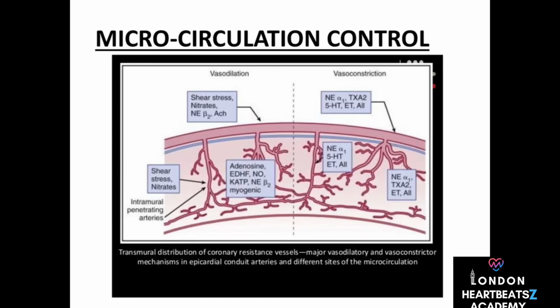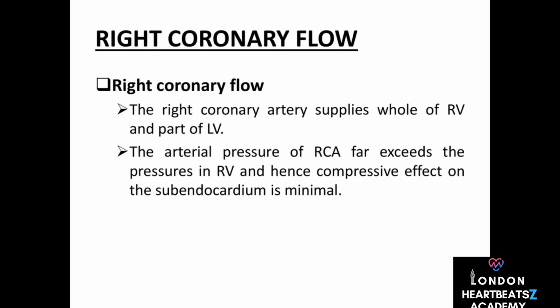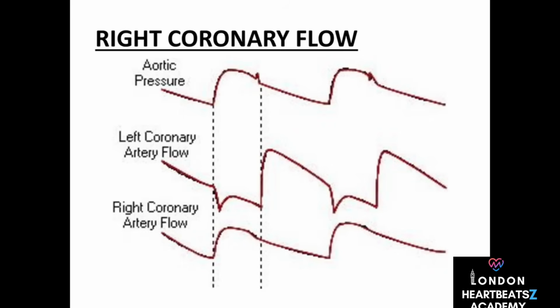Exactly. Lower pressures, less demand, means the right coronary artery faces less resistance and can work fine even with less flow. And this difference shows up in its structure, too. The right coronary artery is usually larger in diameter and has a thinner, less muscular wall. Think wider, more relaxed roads in a quiet neighborhood. It's amazing how the heart is so perfectly tuned to the needs of each chamber. Like a city with different zones, each with its own infrastructure built for its specific demands.